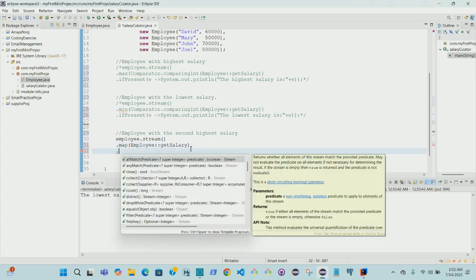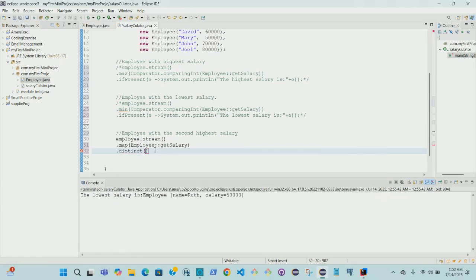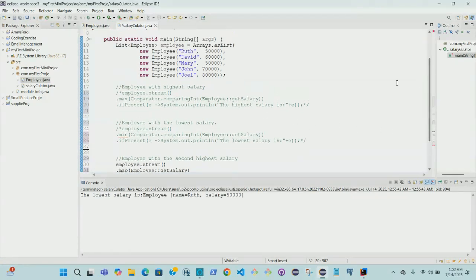And the second thing is distinct. Distinct means not duplicate. If you find a duplicate, just take one of them, not all of them. You see here, 50,000 and 50,000, for Ruth and Mary. Their salary is the same, so duplicate value.